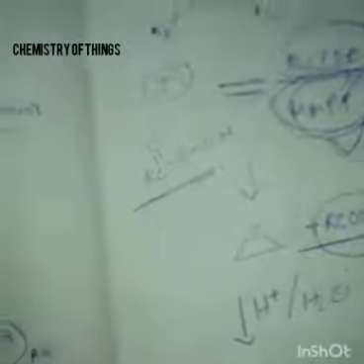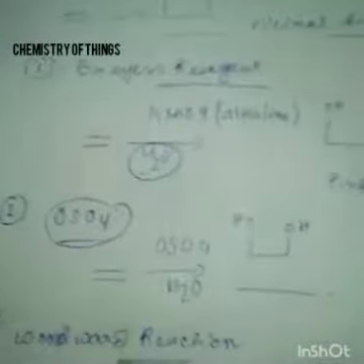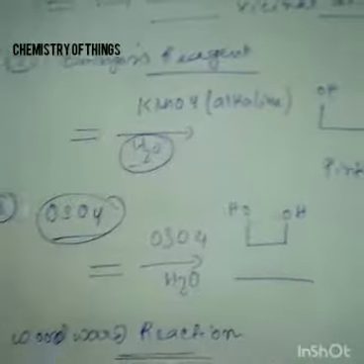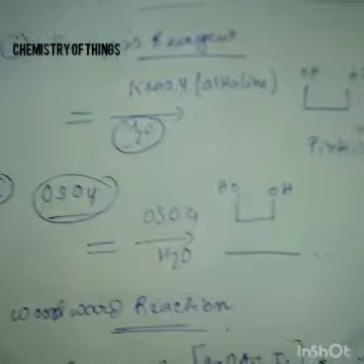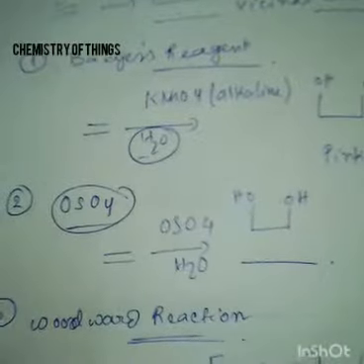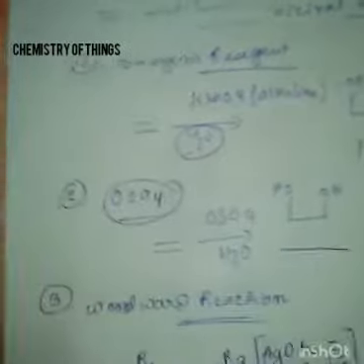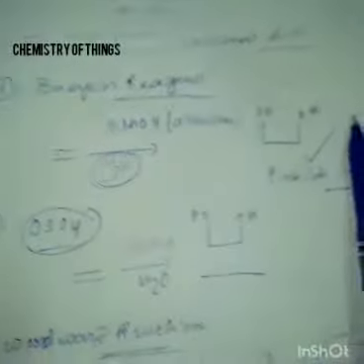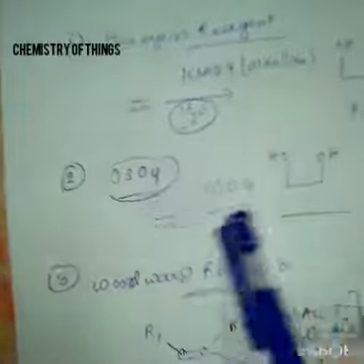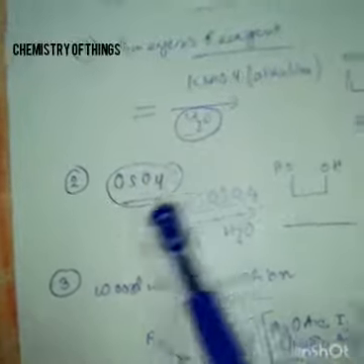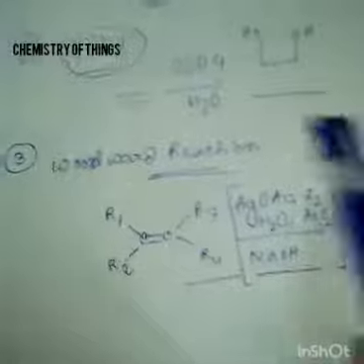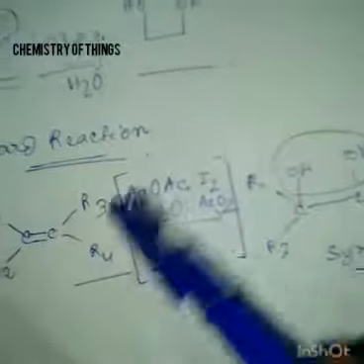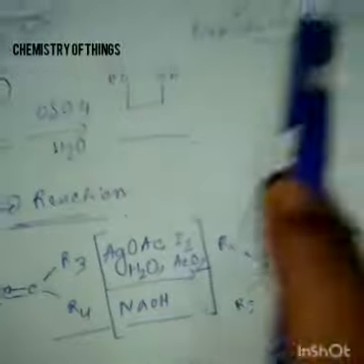So what have we learned from the beginning? Let's revise it a bit. As far as the vicinal diols are concerned, I think I've covered a lot regarding the preparation of diols from alkenes. First of all, you have Bayer's reagent, that is alkaline KMnO4, converting an alkene to diol. Second, we have OsO4 osmium tetroxide, again alkene to diol. Then we have the Woodward reaction, this reagent to diol, vicinal diol.